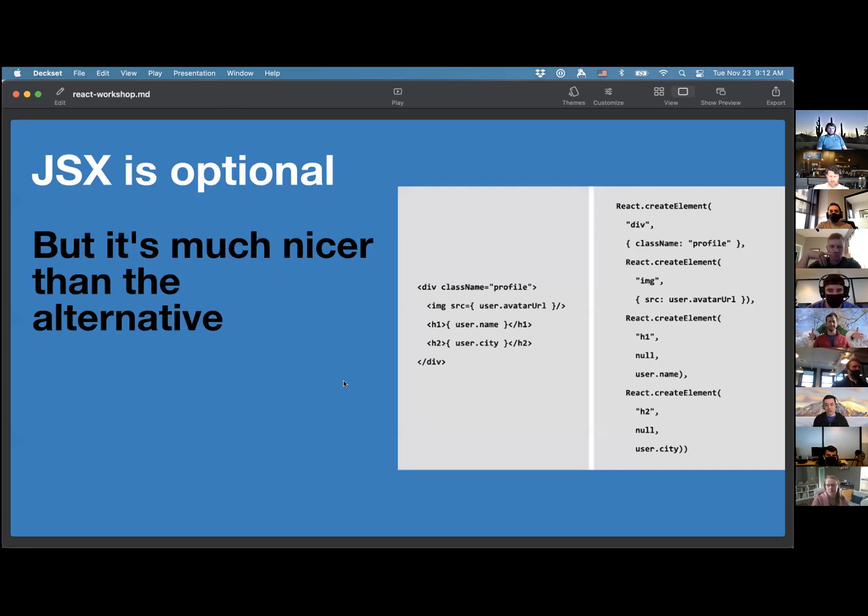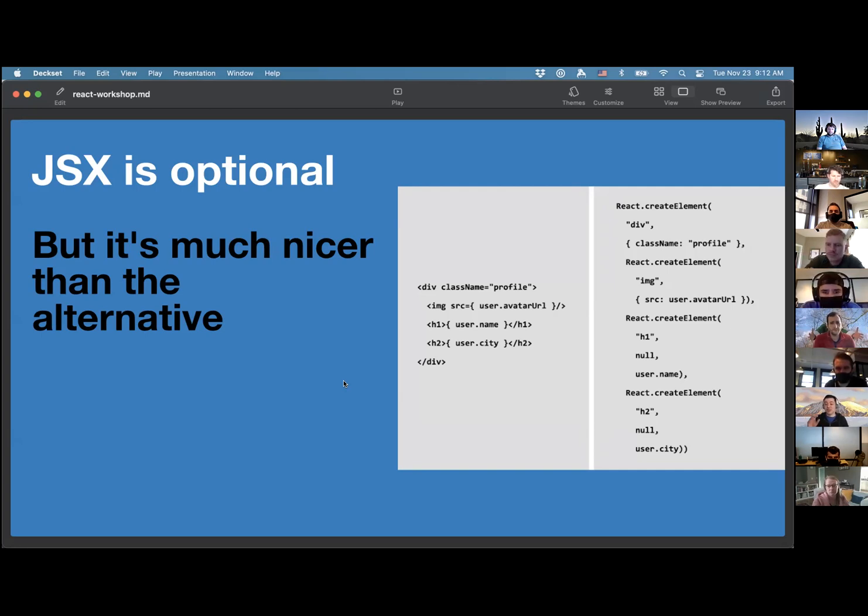It's actually optional. JSX is not required. If you can see here, I have this comparison between JSX on the left side and just plain JavaScript React on the right side. These both are doing the same thing. This is the same functionality exactly. I'm not even sure if the stuff on the right actually is still valid. It probably isn't, but I don't care because I never ever do this.